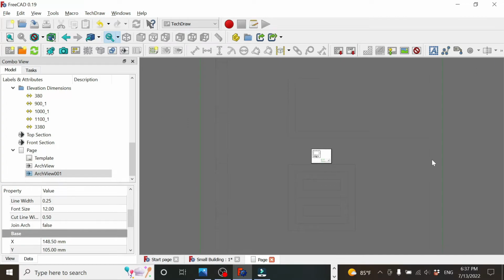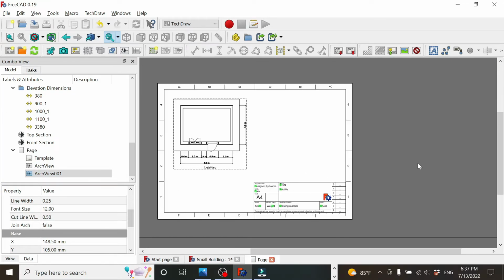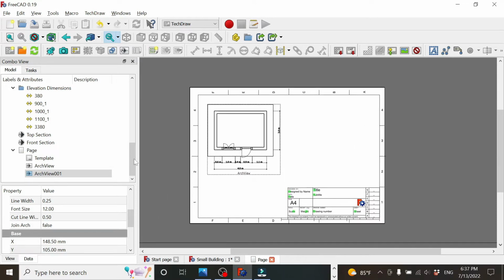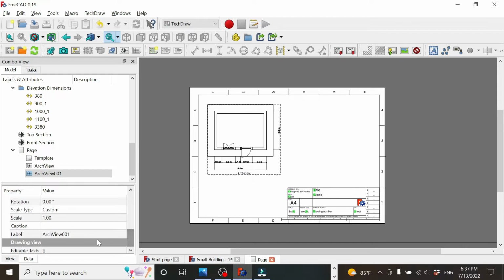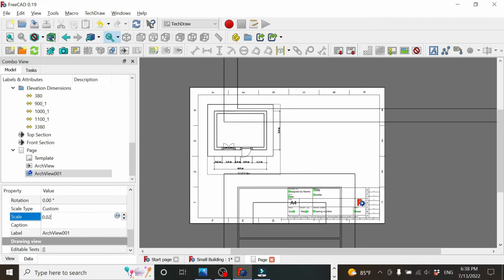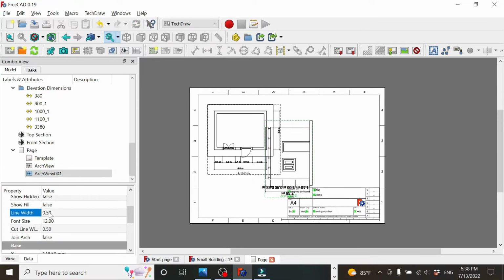And if you zoom out, you can see it there. Let's fix it again. Scale 0.02 and line 0.5.